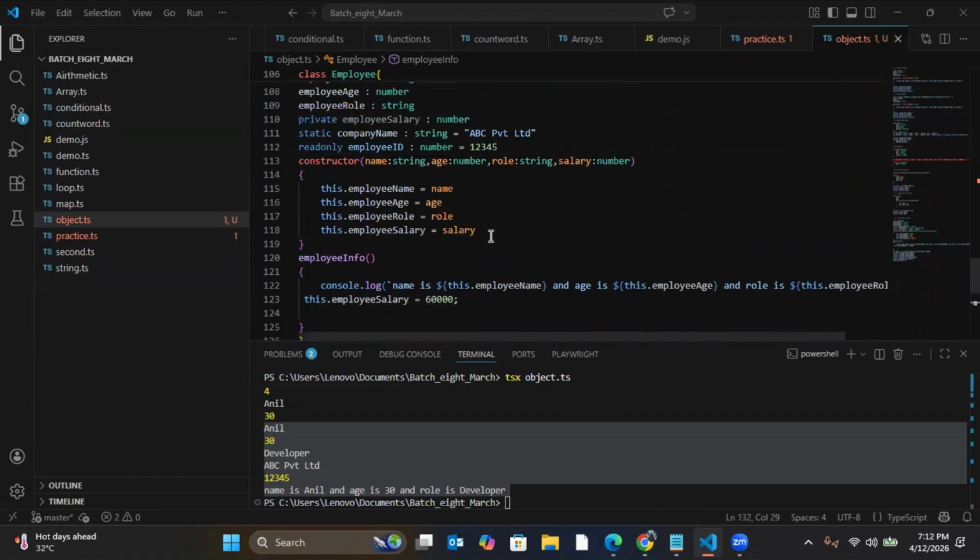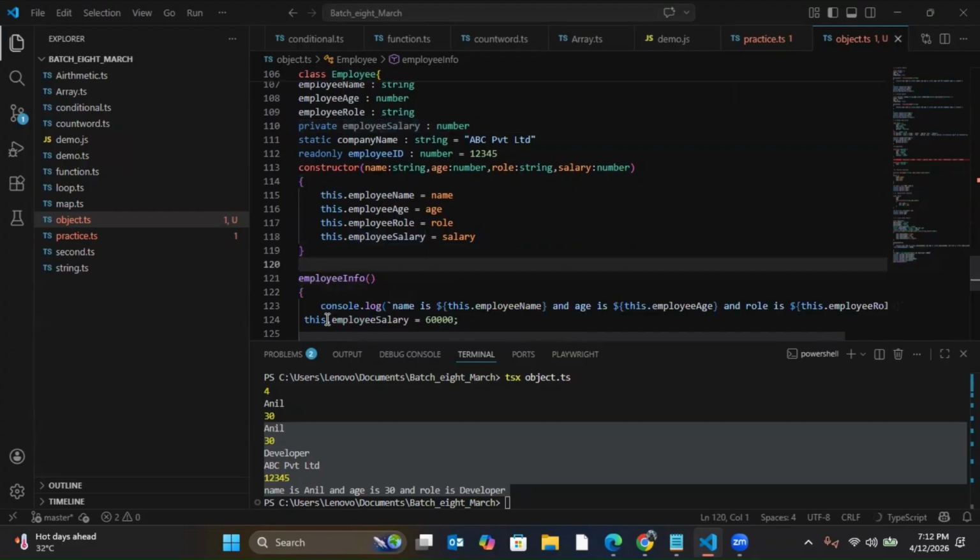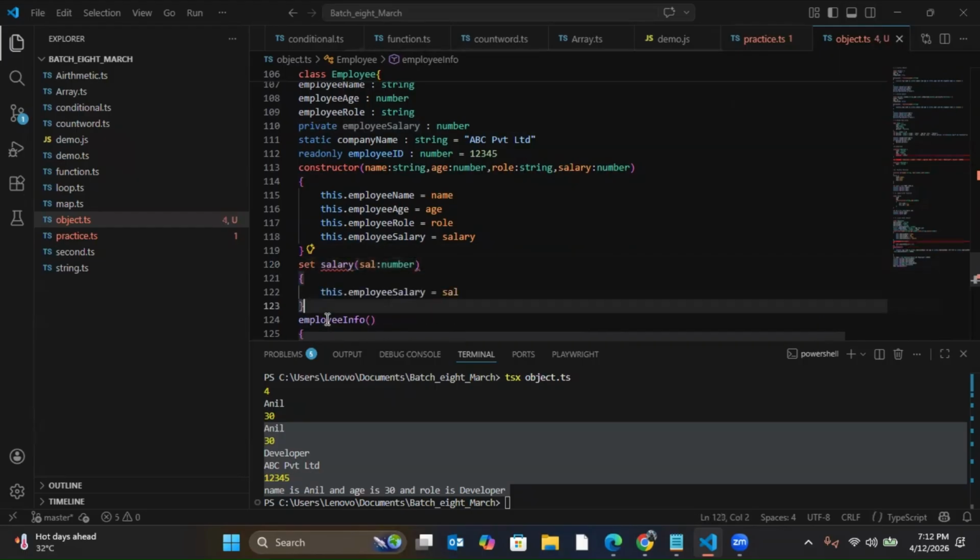So to access a private data member, what do I have to create? I have to create a function which will be assigning the private data member, so that through that function I can access the data member. That means let's say I can create a function setSalary.